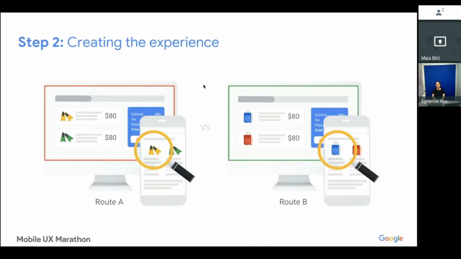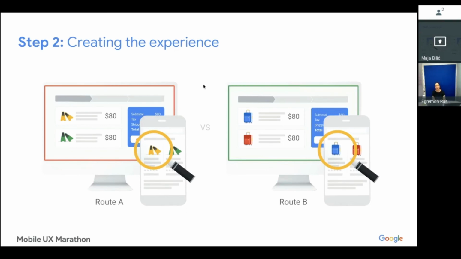Step 2 is creating the experience. Creating the experience is as simple as creating an experiment. We've covered how you can easily use Visual Editor to create an experience in the Getting Started with Optimize video. Google Optimize gives you Visual Editor, which is simple to use at every technical skill level, from people who have never written a line of code in their life to people who are very tech savvy and want to do all the coding on their own.